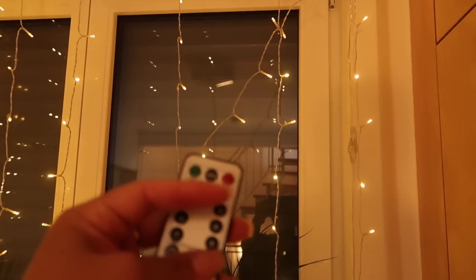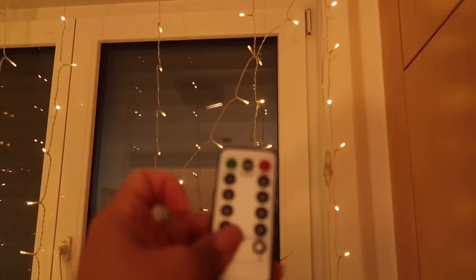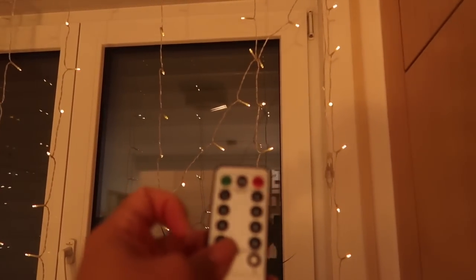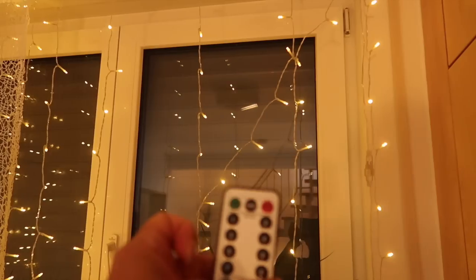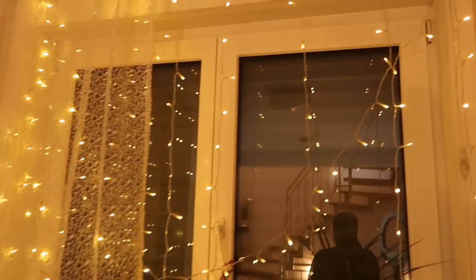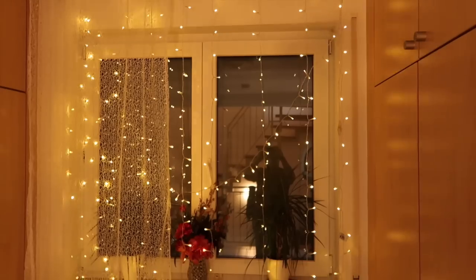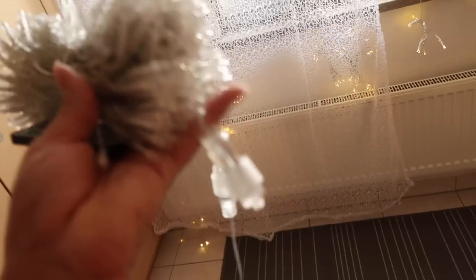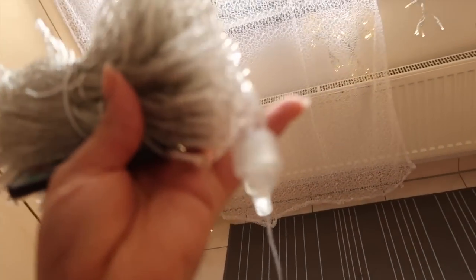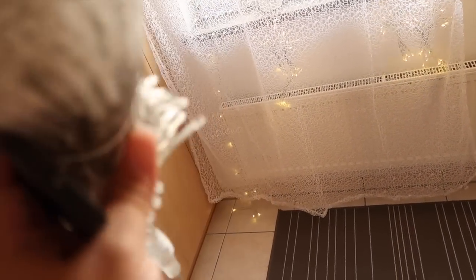You can adjust the brightness — you can make it super bright, or you can lower it and make it really, really dim. You see how low that went? But I want it super bright — look at how it just adjusts and goes really, really bright. And if it's not long enough, it has an extender on there. So you just twist it in and extend it as long as you need.